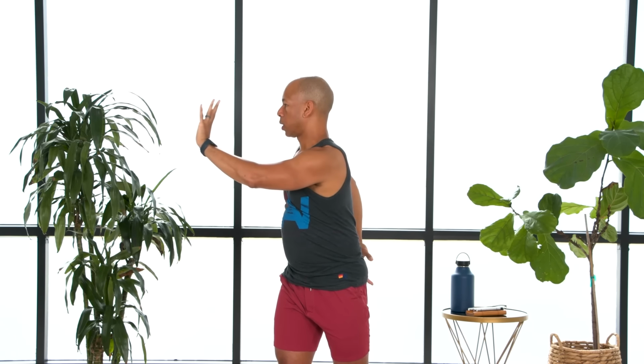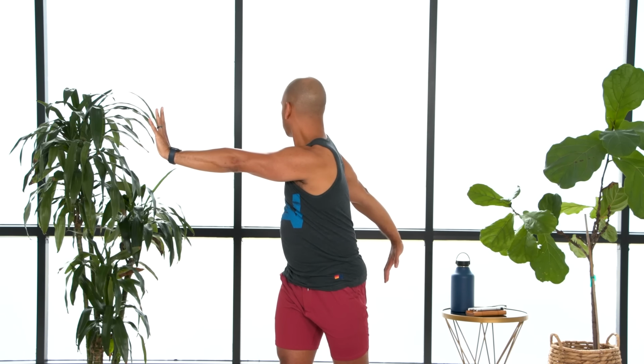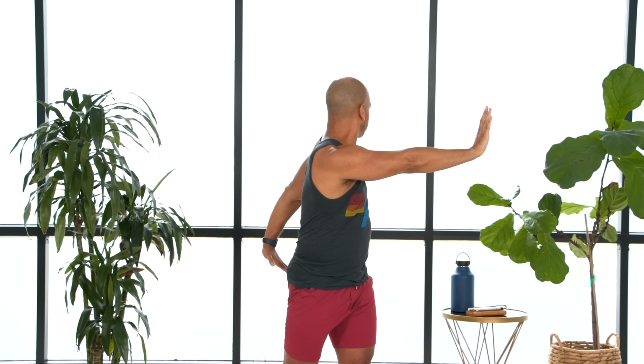Good. So from here, what I'd like for you to do, we're going to add a little rotation to this. So I'm going to take my right hand by my head. My left arm is going to reach behind me. I'm going to turn from my hips and my waist to my left. I'm going to reach my arm in front of me out towards the wall, and behind me out towards the opposite wall, looking over my shoulder, coming back to the center. The back arm comes forward, hand right by your ear. Other arm is going to feed behind you, almost like feeding thread through a needle, and then rotating the spine, pressing the palms away from one another, looking over the shoulder.